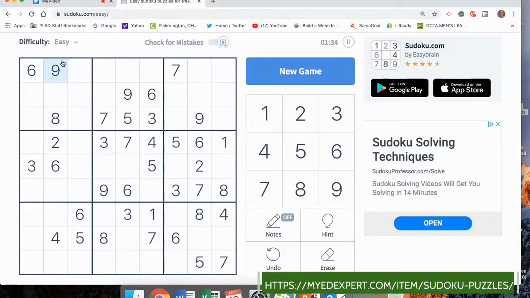So for instance, we have a 9 here, a 9 here, and a 9 here. So the 9 has been completed in this row of boxes. However, you have a 7 here and a 7 here, and there's no 7 in this row, but there's also no 7s down here. So what I typically do is I make a note of this. And I just write this if you're doing a hands-on puzzle with a pencil or a pen. You just make a small number in the corner, like this. And that lets me know that that could be a 7.